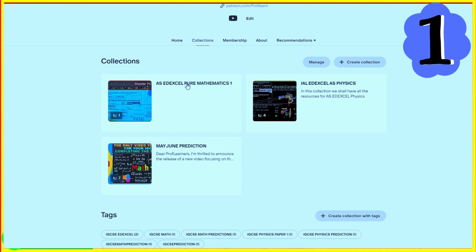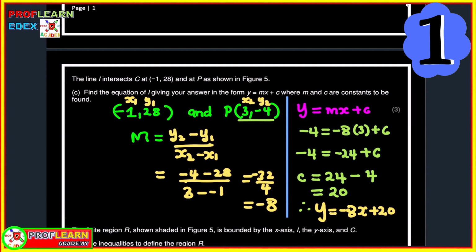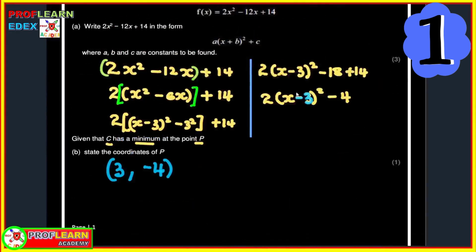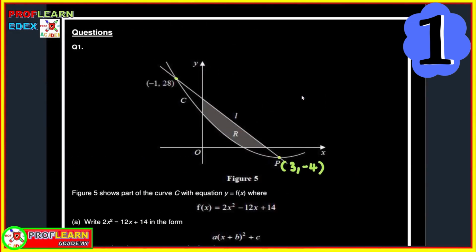Moving to the next part of this question, part D, we are supposed to identify the inequalities which satisfy the region R. Remember, we have the equations, and we can see a line L whose equation we know. The shaded region is in front of y, so we can say y should be greater than or equal to 0, and also the region R is above the x axis, so x is greater than or equal to 0.